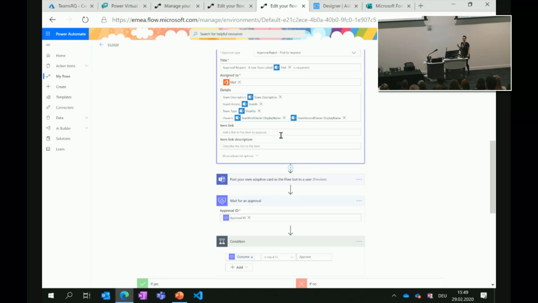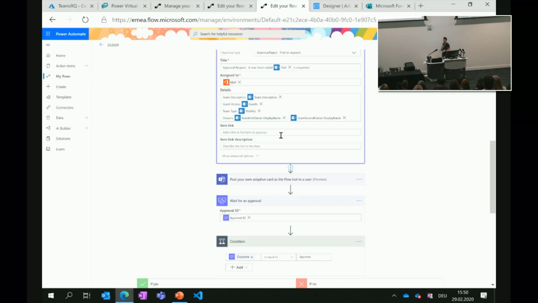Adaptive card. So what is an adaptive card? An adaptive card is the so-called future of notifications. It's a fancy thing that has the look and feel of the environment you code it in. So if you code it into Outlook, it looks and feels like Outlook, and if I code it into Teams, it looks like Teams. So this is the whole magic.